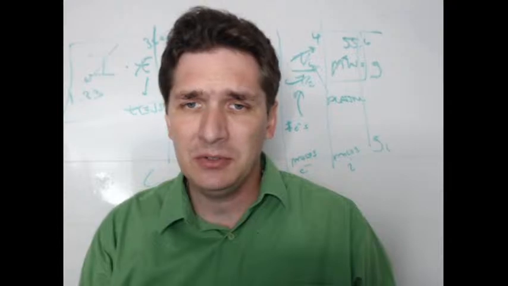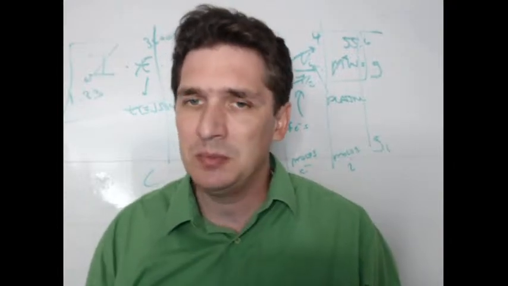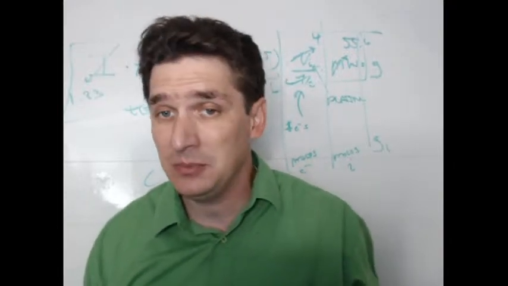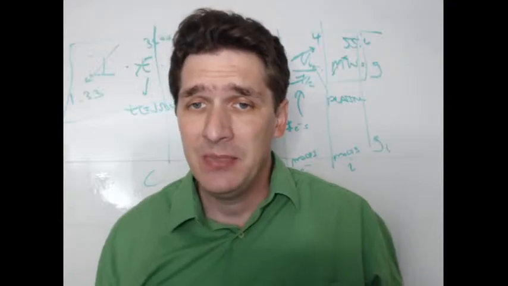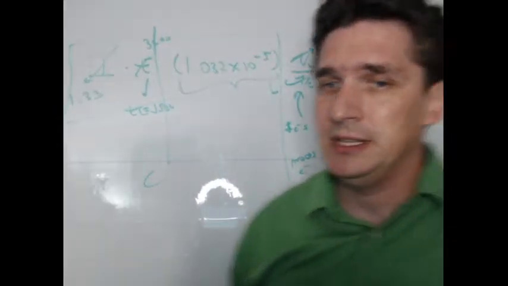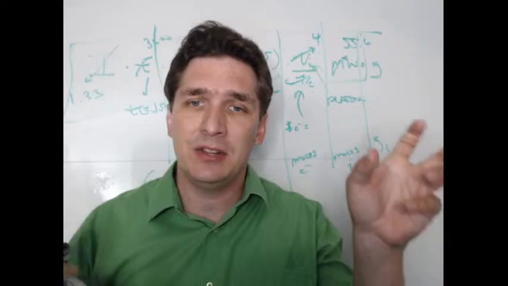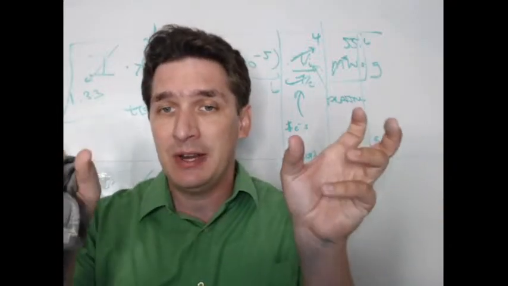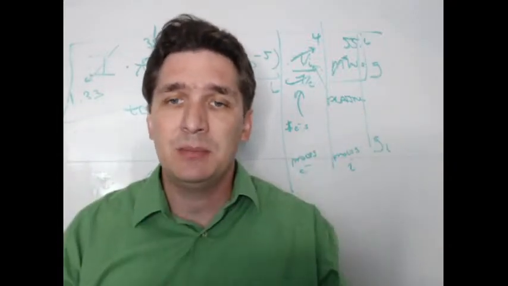And then balancing nuclear reactions, honestly, you probably did this in high school. If you have issues with it, please feel free to ask. The only rule is all the top numbers on the left side have to add up to equal the top numbers on the right side. Same thing's true for the bottom numbers.